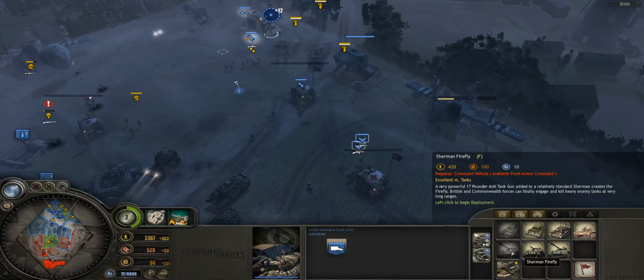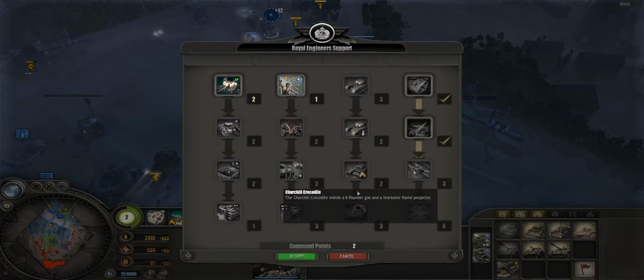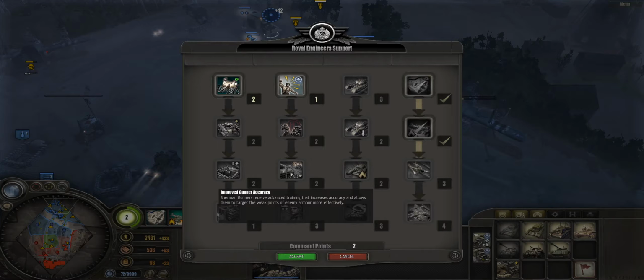Command vehicle available from Armor Command. Okay. So I don't think I'm going to get that because I'm not the armoured one. But that's fine.